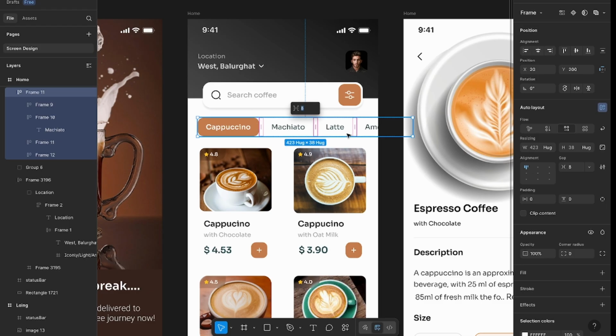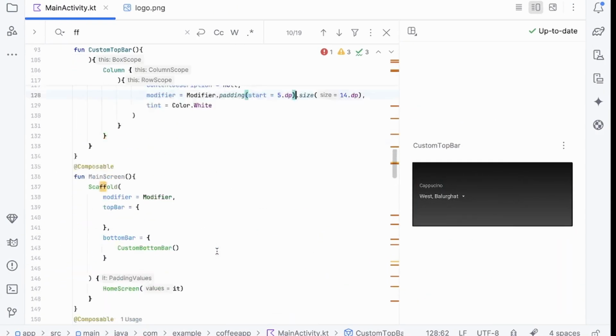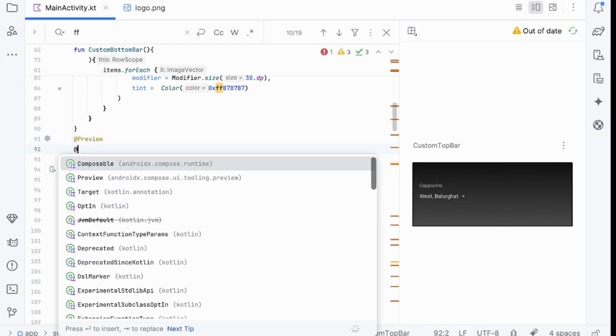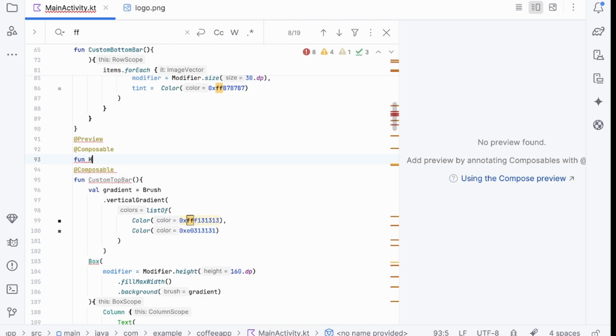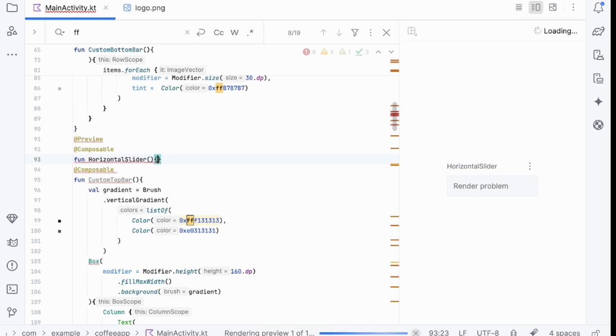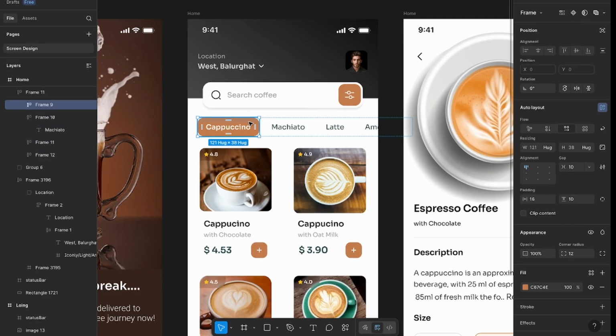Let me think of this as a slider with a row of items. So I just give some composable function horizontal slider. This is the box with size. So the same logic is there, so I try to use this.